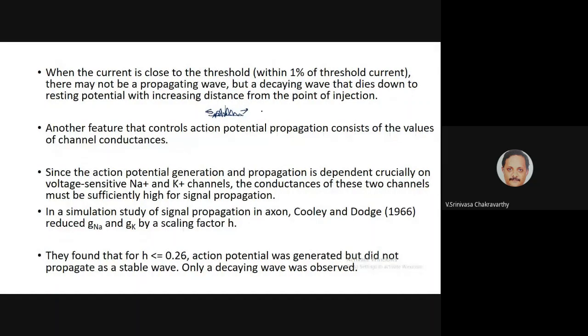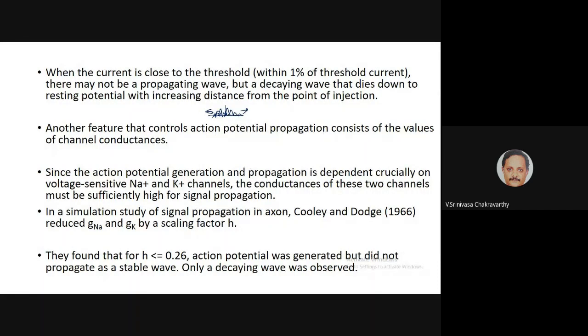So there is a threshold effect as far as injected current is concerned. There is also a threshold property as far as the strength of the sodium potassium channels is concerned. That means we have done this experiment even in the case of the Hodgkin-Huxley model, right? So the conditions under which the HH model produces an action potential: one of the first conditions is that the input current must cross the threshold, and secondly, even the sodium potassium channels must have sufficient magnitude. That means there must be sufficient density of these channels in the membrane for the membrane to produce action potentials.